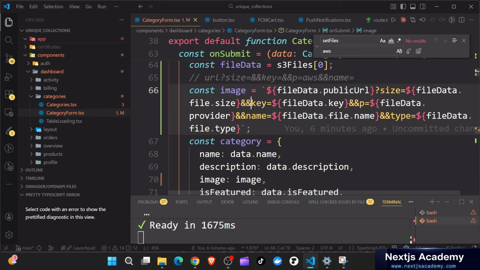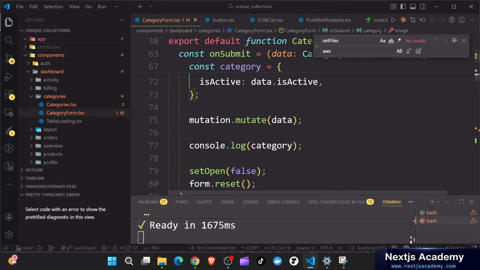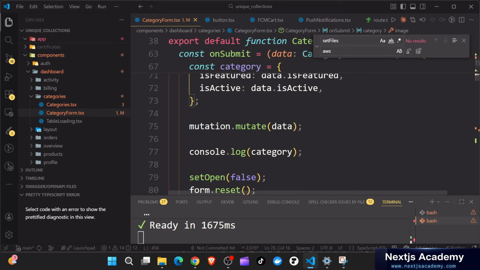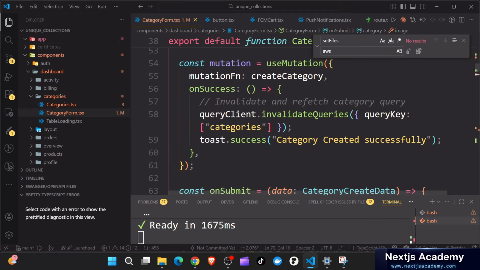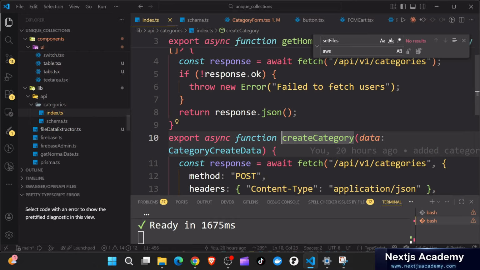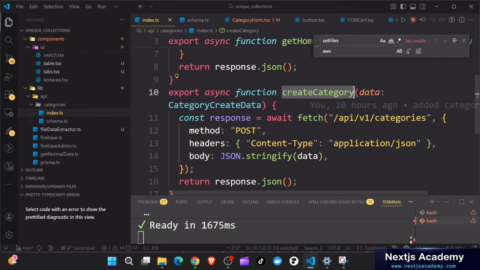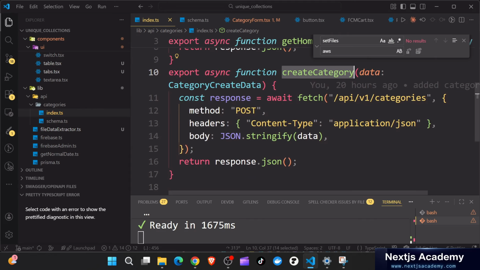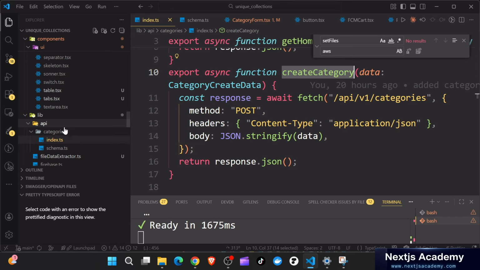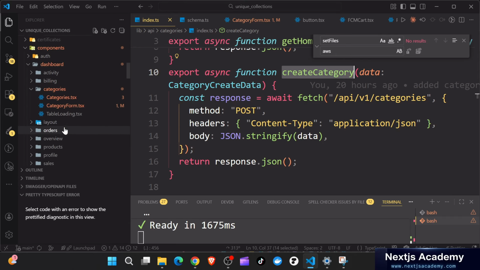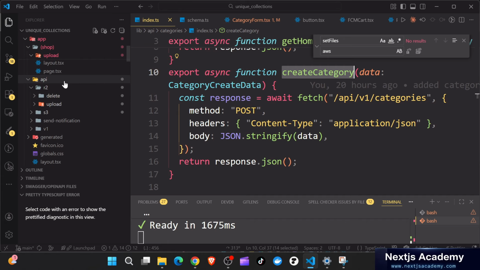Nice. So what we need now is, in the category, we send this image. This image goes to the mutate, the mutation calls our useMutation, which is actually calling our category create function. The category create function gets the data and sends it to the API, and we just go to the categories API on the API side.